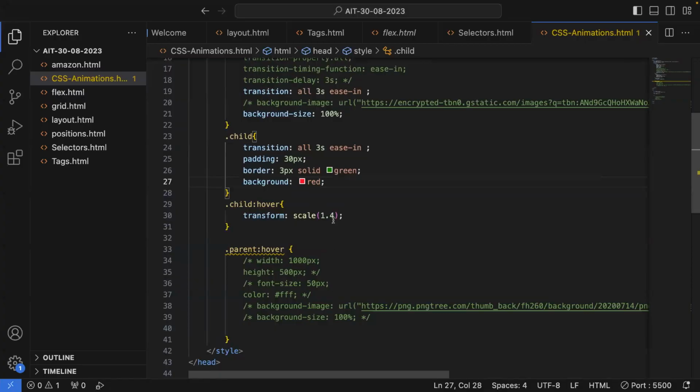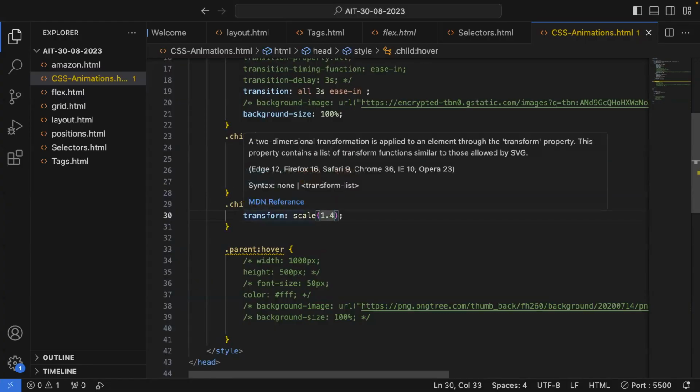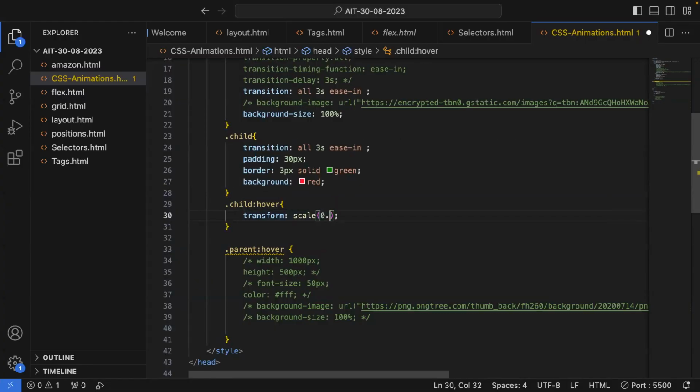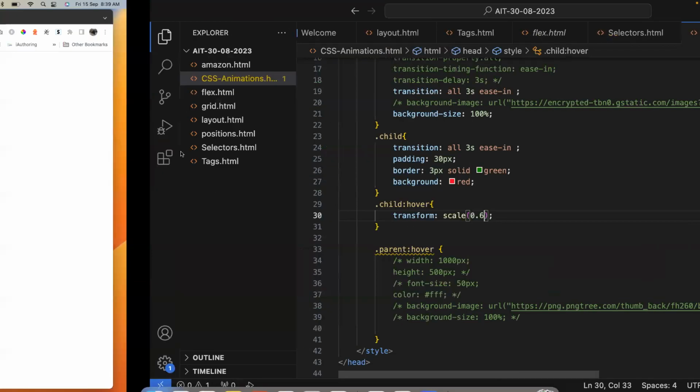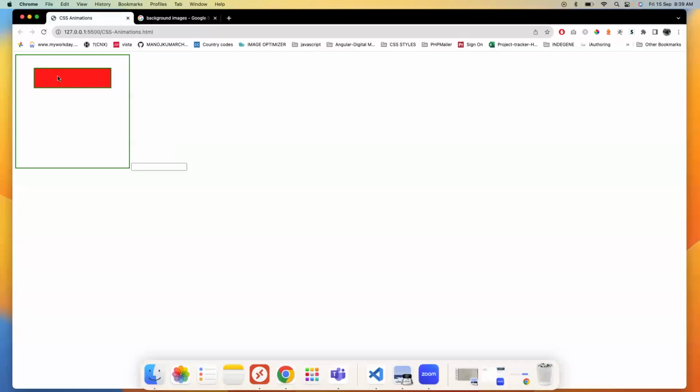If I give a lower value like 0.6, now you can see what is happening: it's compressing.